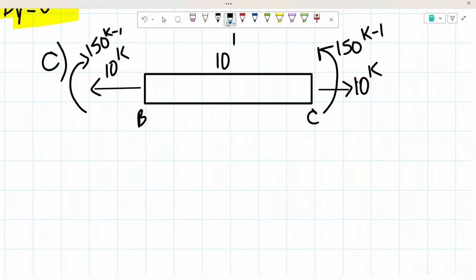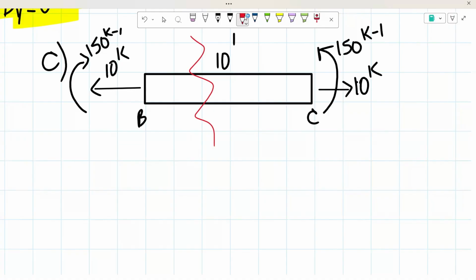So to be able to draw out the shear and bending moment diagrams, what we're going to have to do is first split the beam BC wherever we want, right down the middle, whatever we want. And then from there, determine the shear and the moment before drawing out the diagrams. So we're going to be splitting it right here. And then from there, you want to determine if you want to use the left side of the beam or the right side of the beam.